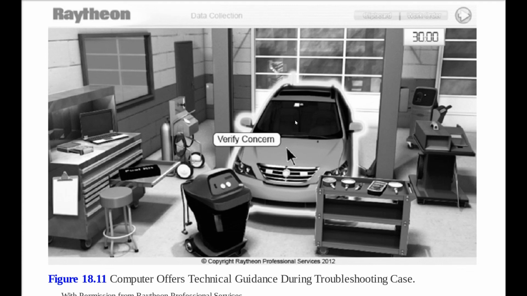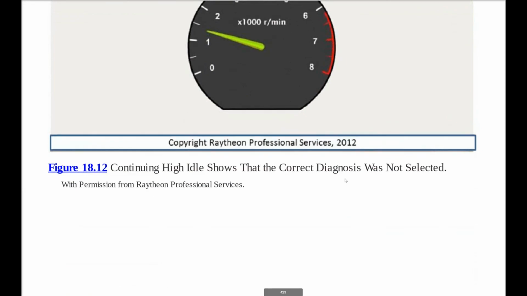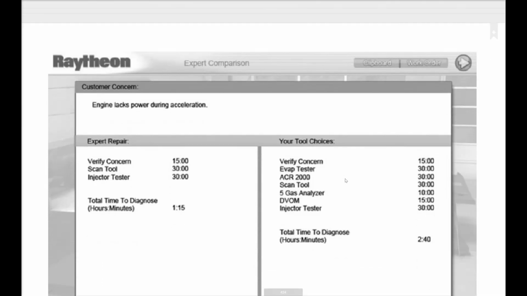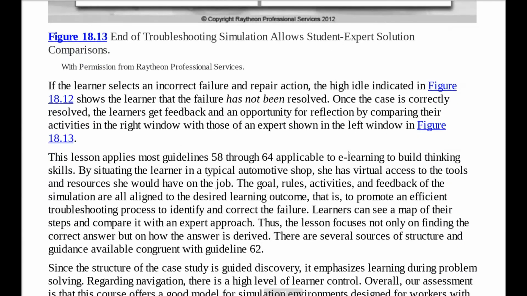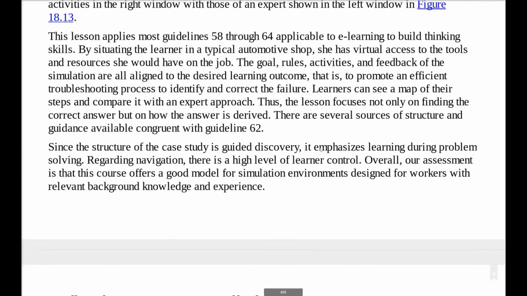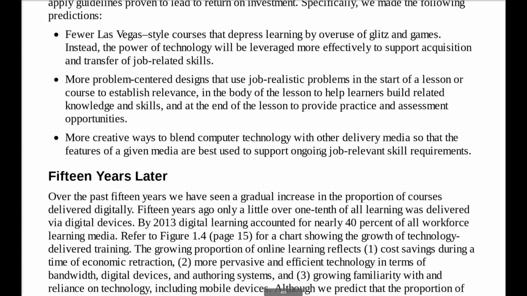I mean, the graphics, the text right here, just very high quality, good visualization. All right, going down. You do see right here more so the customer concern, engine lacks power during acceleration. And then we have your tool choices right here.